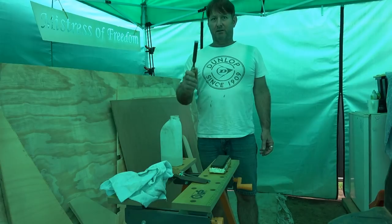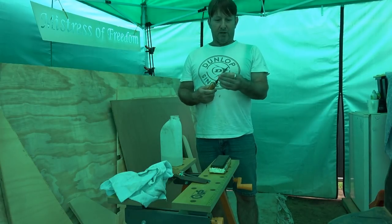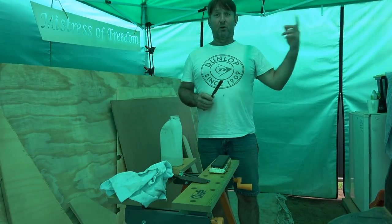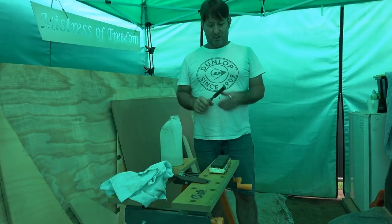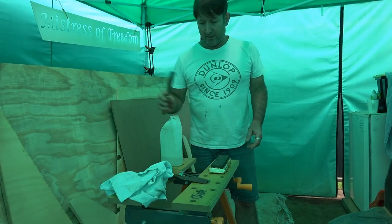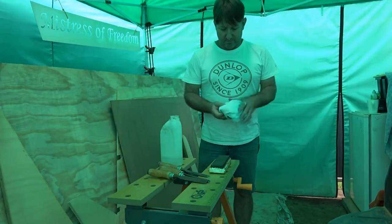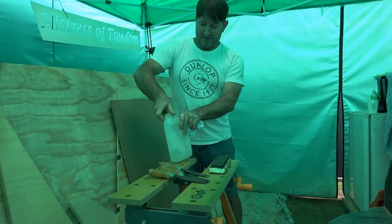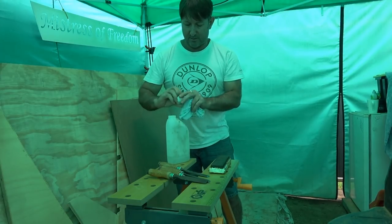Bit of maintenance here. My chisels have been a long time since they were given a bit of a sharpen, and because the timber work is starting to ramp up now, I need sharp chisels. So I've got my grinding stone here. I'll just give that a clean. It's been sitting in my box for some time, gathering dust. Just give that a clean with some acetone.